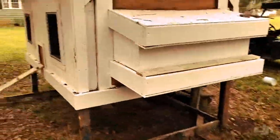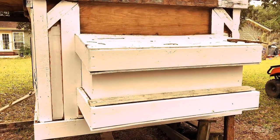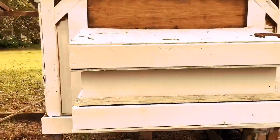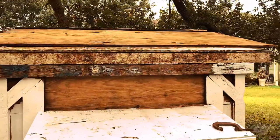Here's the opposite side of the chicken coop, which I have not made the door lifting latch for the egg box on this side, but this is an egg box here. I'll have to get that finished up. Again, there's just the temporary plywood up on top of the roof.